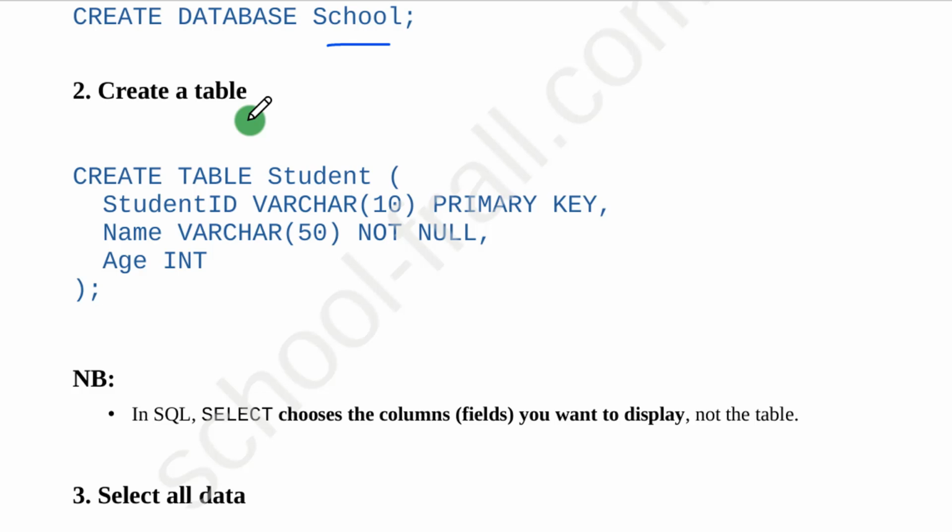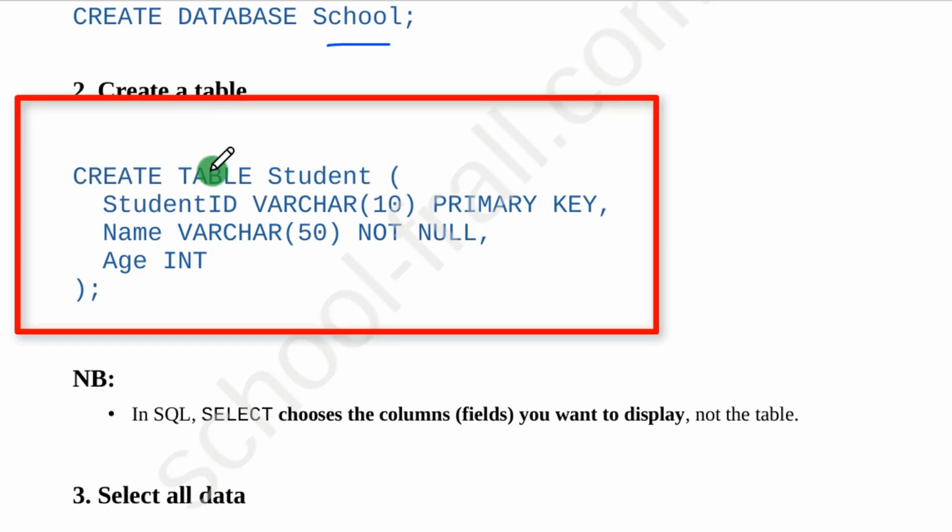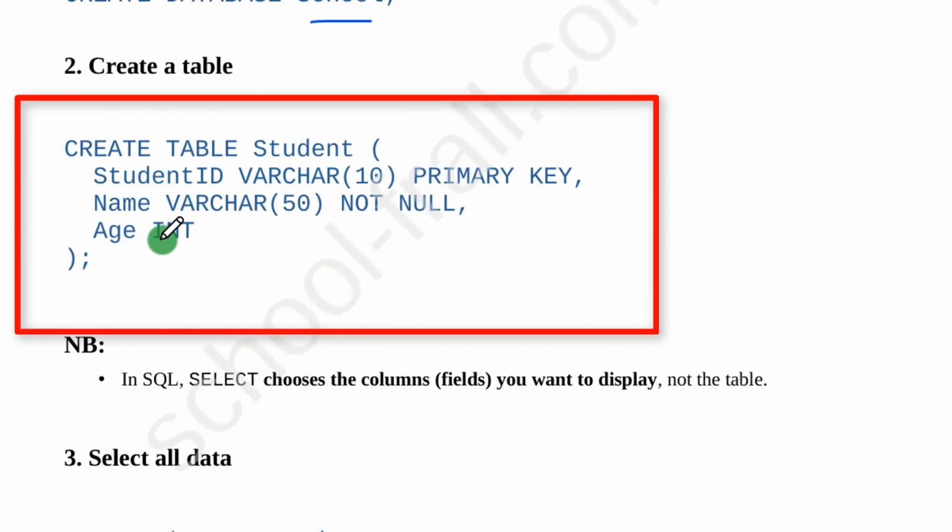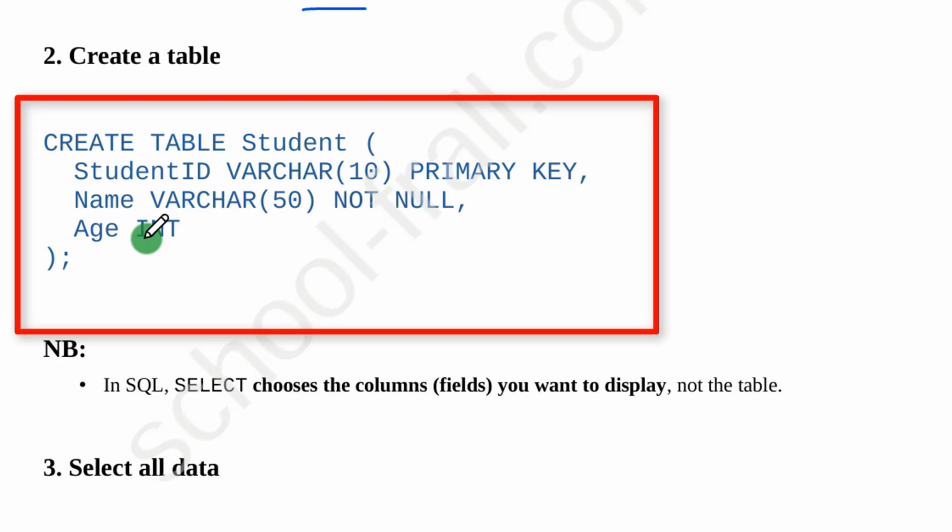Very easy too. We know very well that a table is made up of columns. So when you are creating your table, you should be giving the name of the different columns. That's why you see the syntax there is create table, then you give the name of the table, you open bracket, you start listing the different columns of your table, or let me say the different attributes of your table, because these columns we also call attributes, or we also call them properties. Like here, the table student has as attribute what? Student ID. After writing the name of the attribute, small space, you give the data type.